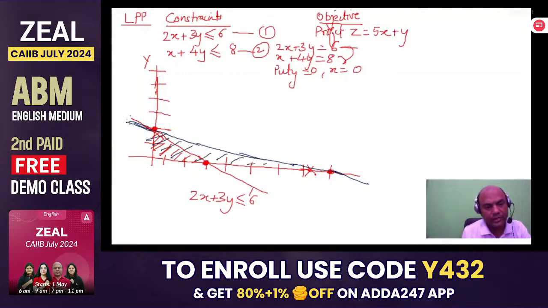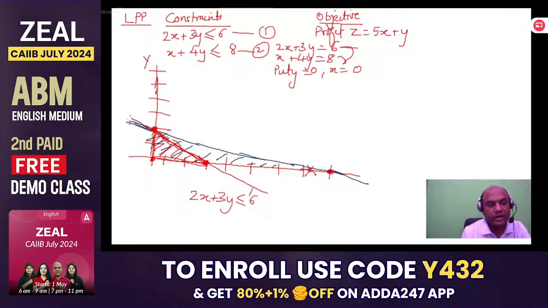Now you tell me, what is the common area for both these two lines? Which area is common for these two lines? Only this area. This first line, this area is common for these two lines. So this becomes my feasible region. So what do I do now? This is my common area, which means this is my line.